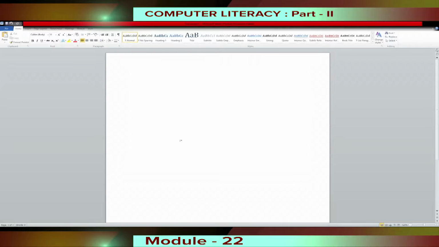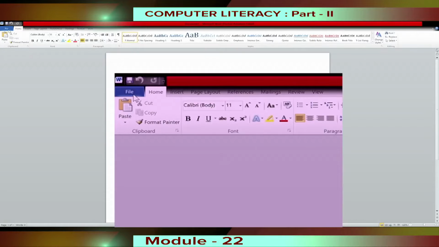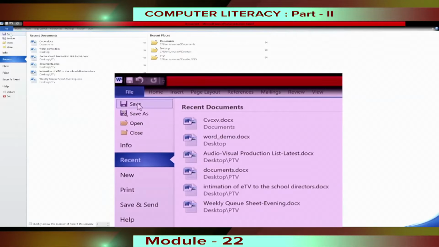So here we can see that we have opened the Microsoft Word document window, and first of all let me show you the different parts of the window for MS Word. So here this is the File tab, and you have different options: Save As, Open, Close. So all these options are available here.